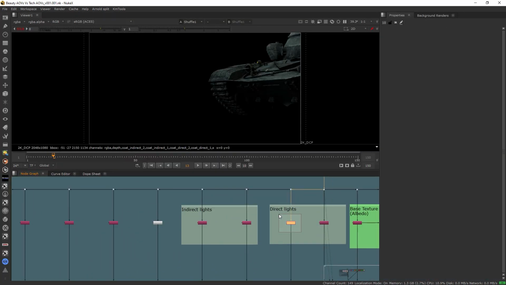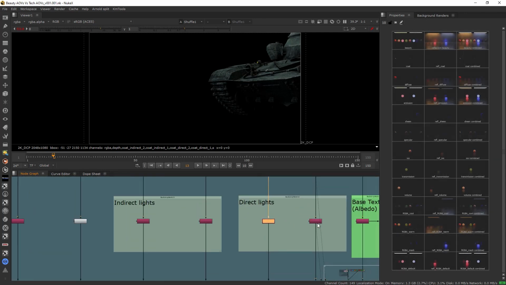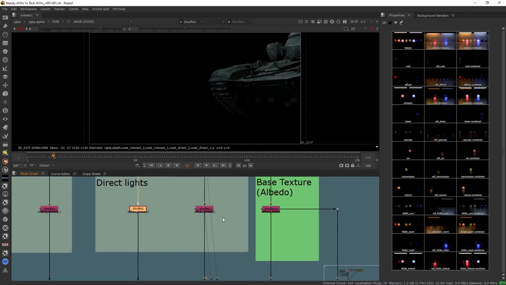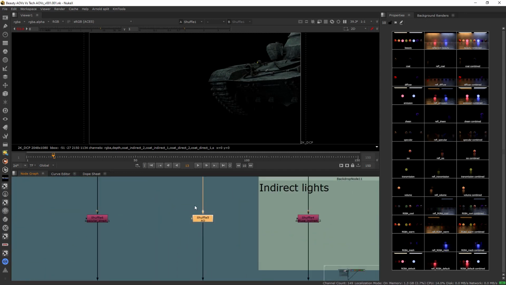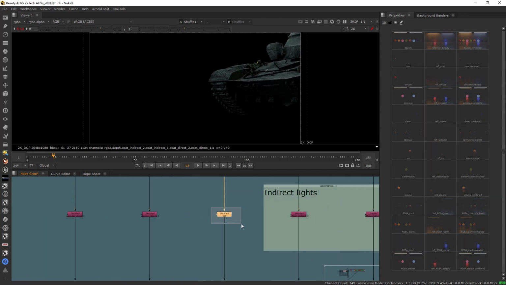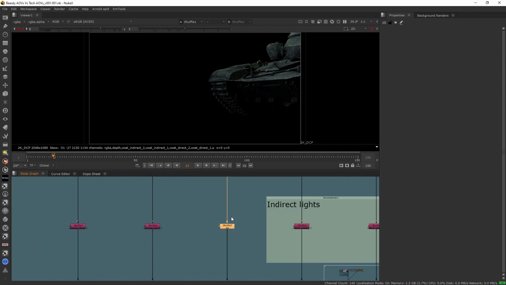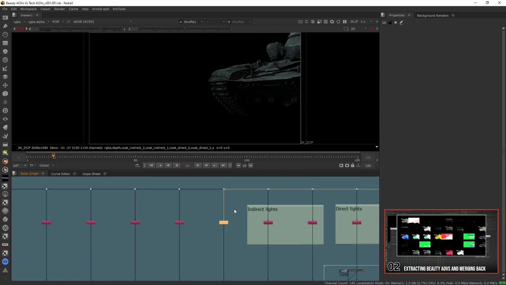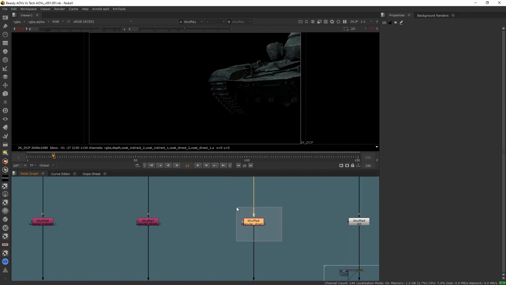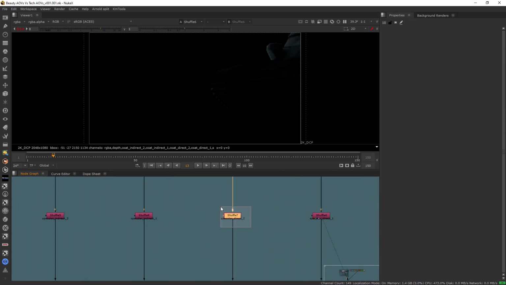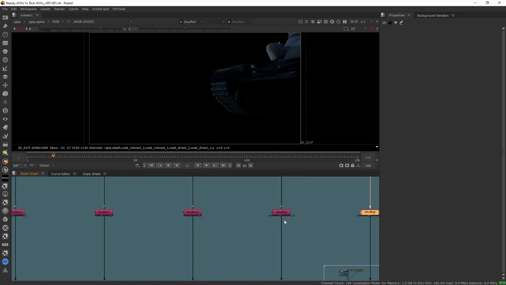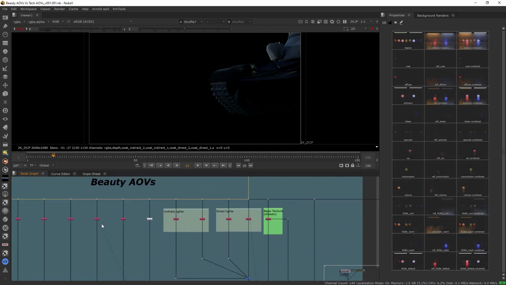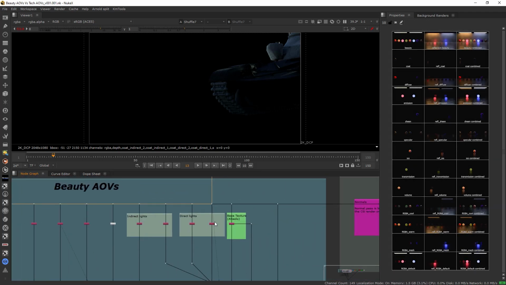Utility AOVs are basically the AOVs like diffuse, diffuse direct, diffuse indirect, and diffuse embedded, and then ambient operator. Ambient operator is actually not part of the Utility. If you want to know more in depth about it, then you can check out my previous video. I will keep the link in the description. And then it has specular direct, specular indirect, code direct, then code indirect, and there are more like glossy and so on.